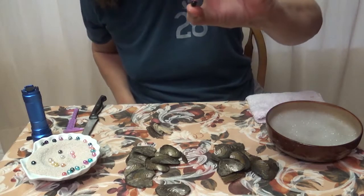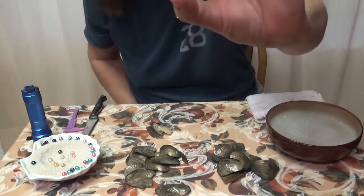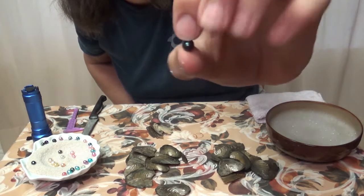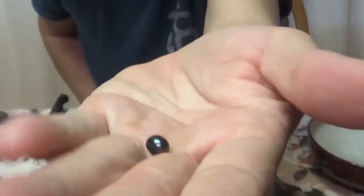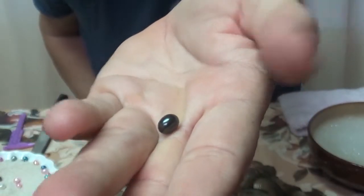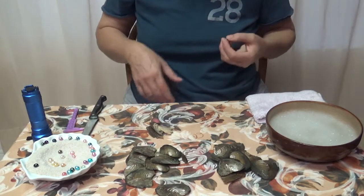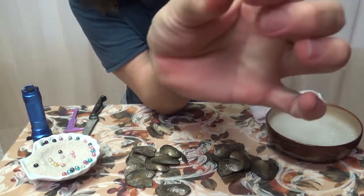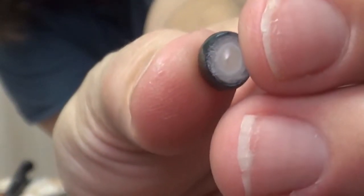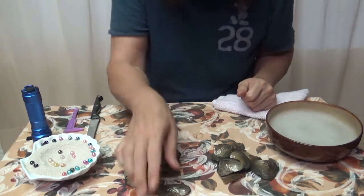Anyway, it's called a rice pearl. I don't think it's called a rice pearl because they put rice in it. I don't know what they put in to seed them, but it's supposed to be shaped like rice. I don't know. To me, they look like little eggs. But I like this dark color, so I'm going to put it here. My camera wasn't in a very good position earlier, but take a look. See the little dot in the center? And now we're going to do the next one. I'm so excited. I love these things.